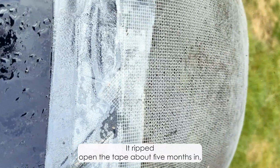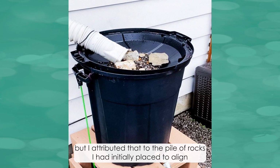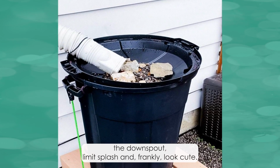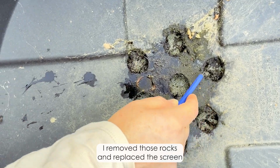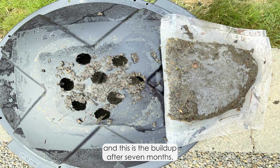It ripped open the tape about 5 months in, but I attributed that to the pile of rocks I had initially placed to align the downspout, limit splash, and frankly look cute. I removed those rocks and replaced the screen, and this is the build-up after 7 months.